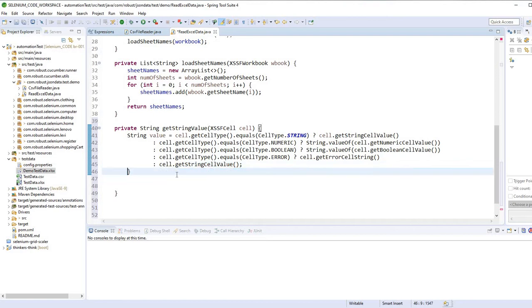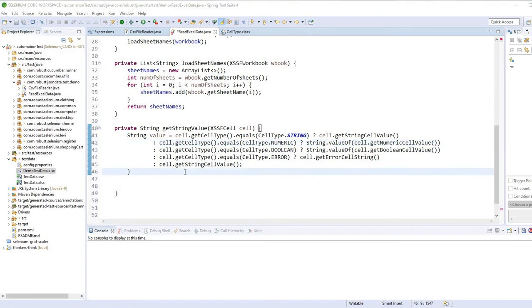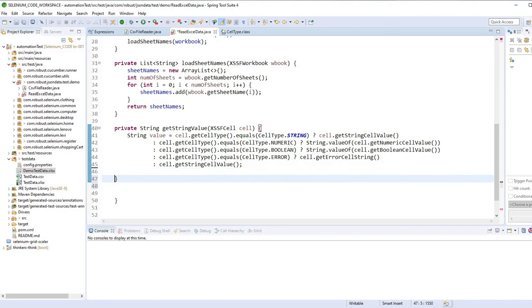So what happens here is you just have an if else statement, just making it clean, so value equals, if this is a string, with the question mark pretty much representing the curly braces, get a string cell value if it is that. Right. So this should be happy now. Let's see. Okay, so that's that. Now I need to return that value.